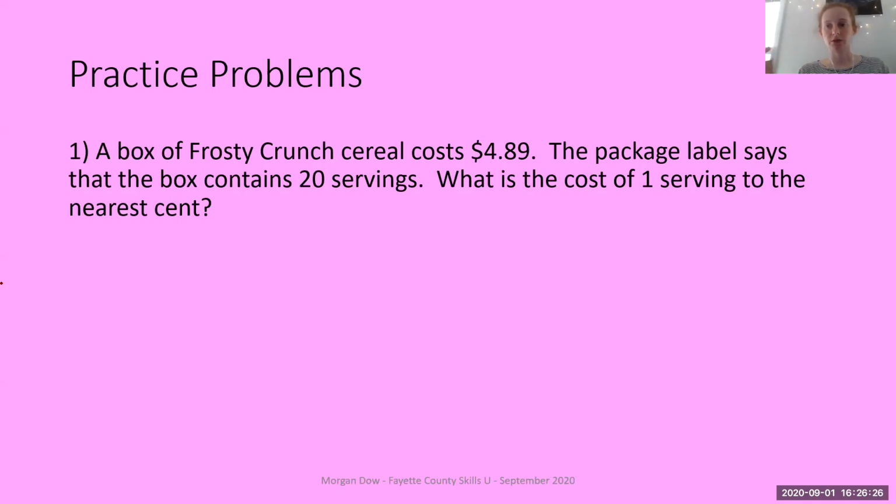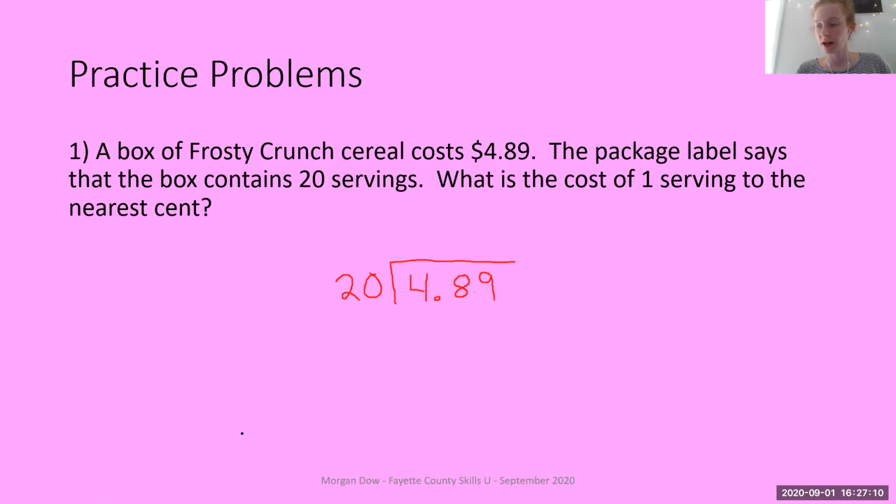So we've got this total cost, right, for the whole package. The package contains 20 little servings. We want to know the cost of one serving. What do we need to do? Well, we're talking about taking the whole amount and cutting it up into little parts, dividing it up. So we should divide. We should take that total cost, and then we should divide it by the number of servings. That will tell us the cost per serving. So total cost 4.89 divided by number of servings. We're going to follow the decimal division process we just went through.